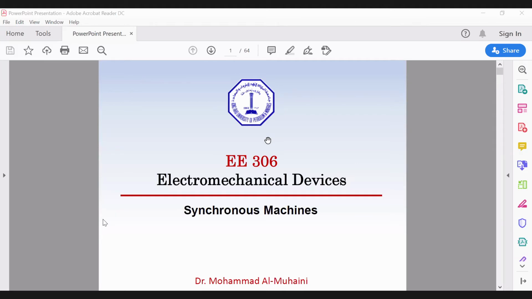For example, we still have armature, we still have field in AC machines. We still have rotor, we still have stator in our AC machines. Same basic operational concept: something rotating, something stationary, magnetic field, voltage induced. But we don't convert from AC to DC. So today we're going to talk a little bit about the basic structure of AC machines, the basic operation concept, and we're going to start with what's called synchronous machines.